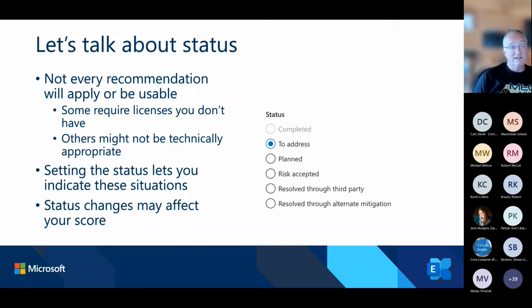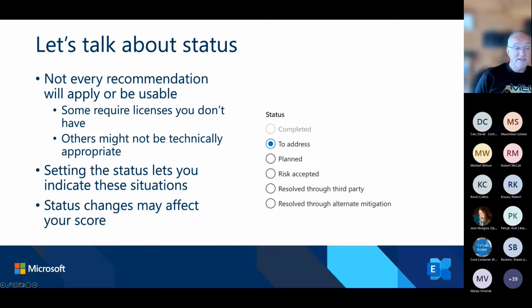So you're going to have to make the decision for each one of the improvement actions that you look at, what the right status is for your organization. In an ideal world, you'd go through and fix every control. You'd be able to check off, yep, I turned on MFA, I turned off basic authentication, I did this, I did this, and the status for all these items would turn to completed. What's interesting is you generally cannot set the completed status yourself. The system is going to detect, did you do the thing that this improvement action calls for? And it'll mark it as completed. These other statuses are for you to use if for whatever reason you haven't completed it yet.